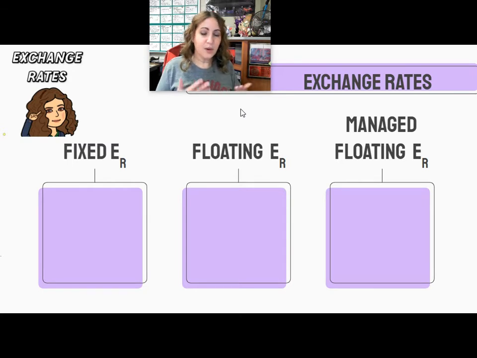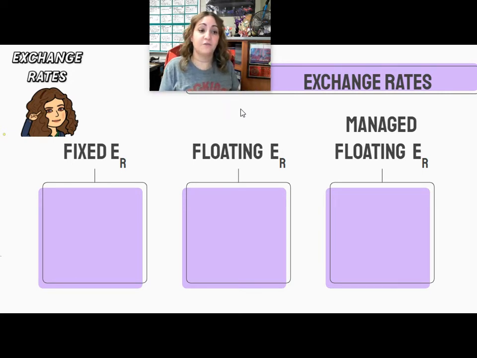So you have to compare it against something to get an idea of the value of it. And so remember, when the value of a currency goes up, it's called appreciation. When the value of a currency goes down, it's called depreciation. So appreciation, another way to say that is strong. The dollar or currency is getting stronger. If it depreciates, it's getting weaker.